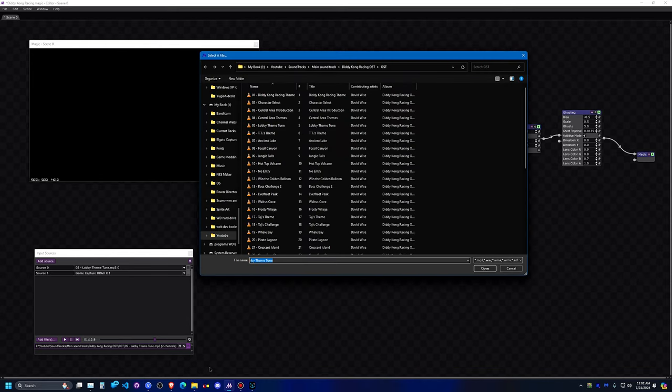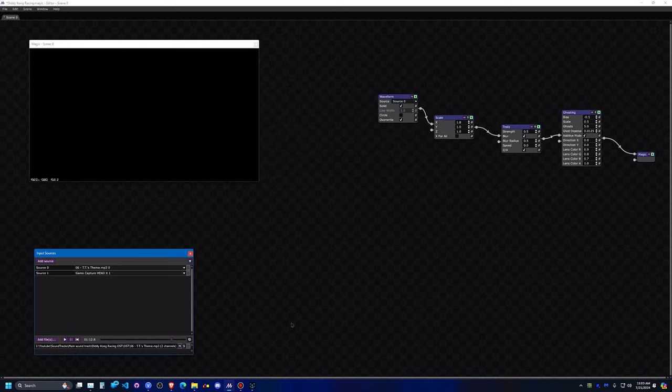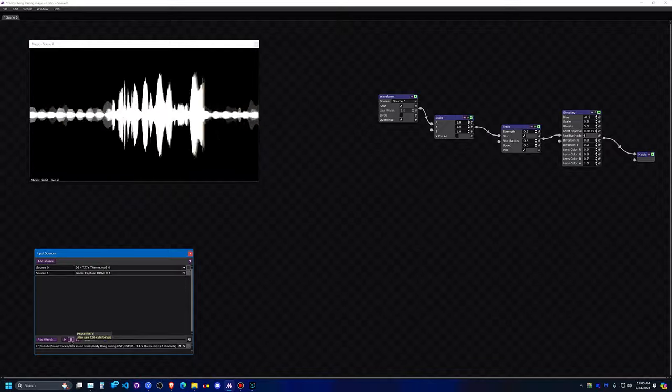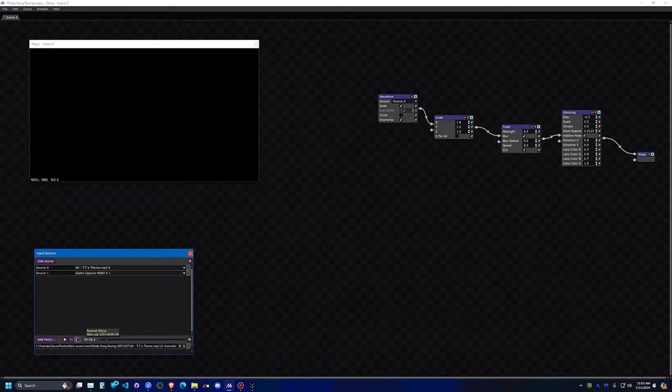Like I said, this is just a workflow. Now, let's see here, what number track are we on? We're on number 5. So now we're going to go to number 6 right here, and it's going to be TT's thing. So once you have that replaced, you should hear the new track and see the new waveform going with this too. Alright, better stop that before we start jamming out over here.